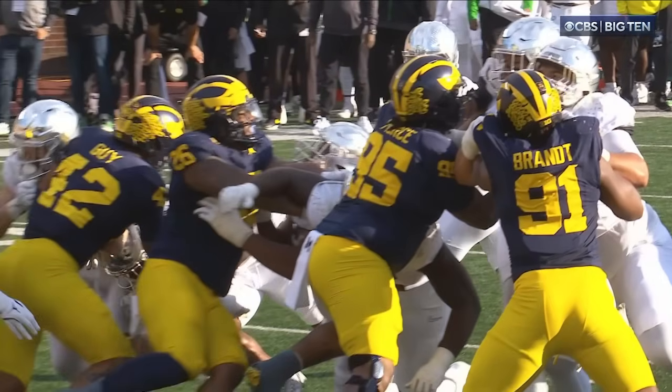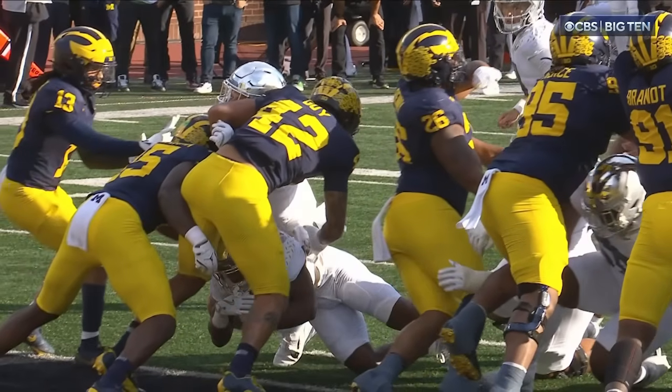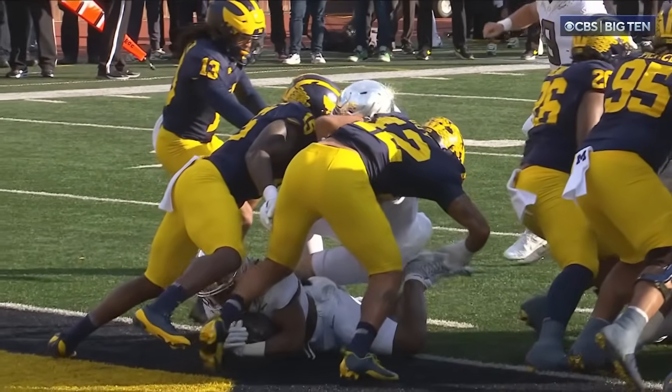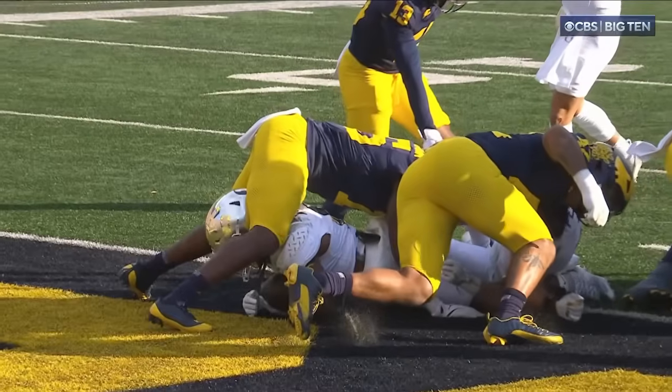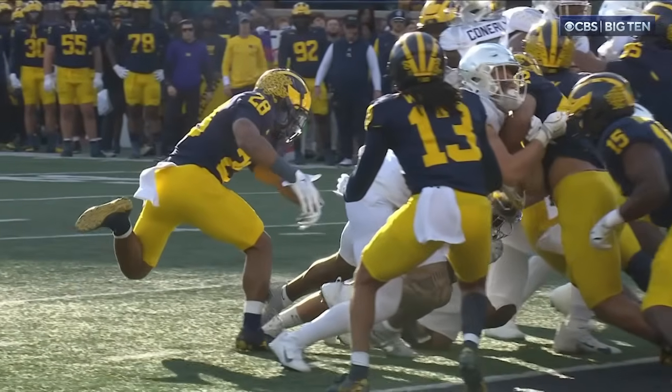So we're taking another look. Knee down now. Knee down, but you can't quite see. I mean, he's stretching out at the end. I thought the ball crossed the line before the knee went down, but no clear angle. Gene Steratore is with us on this one. Gene, what do you think?